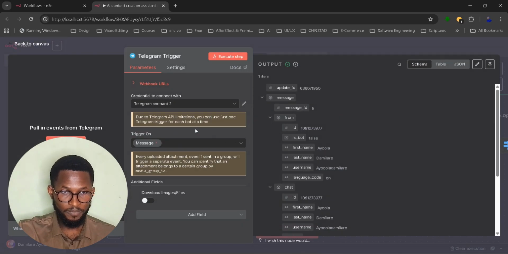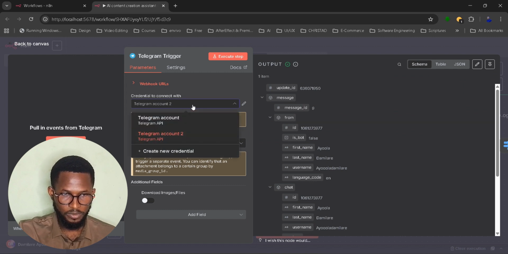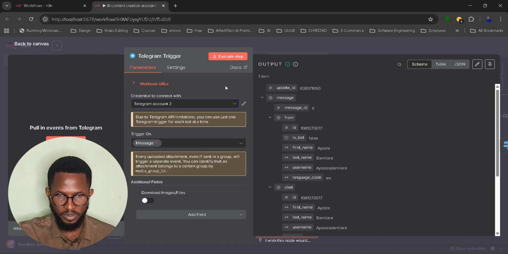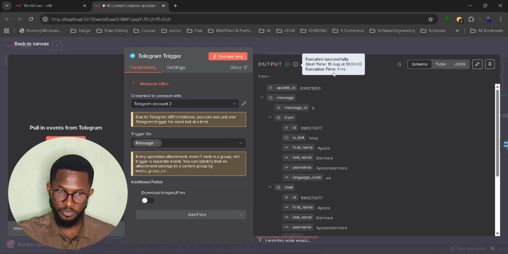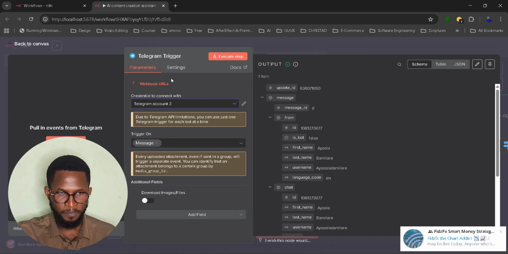Come here and then put in the Telegram bot you're using, or the bot you want. And if you don't know how to create this, I already did a tutorial on how to integrate your Telegram. I made that tutorial because of this one, so you have to go over it, and then when you're done, you can come back here. Or if you know how to, then let's just go on.